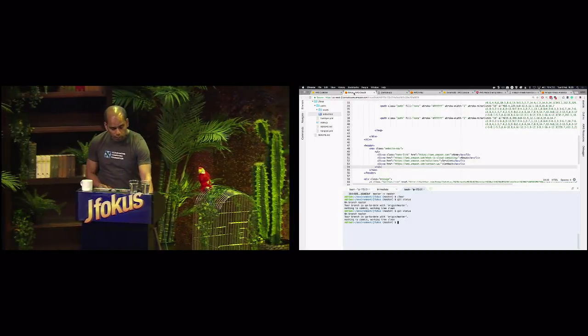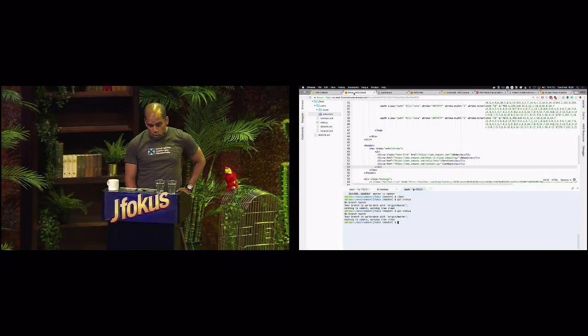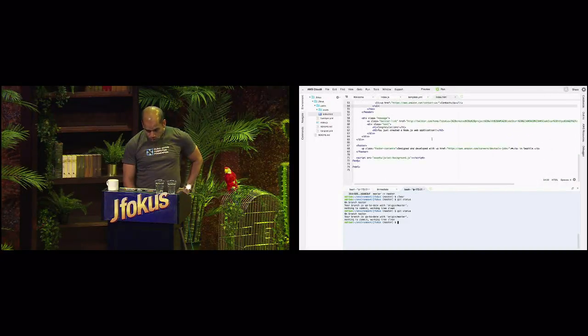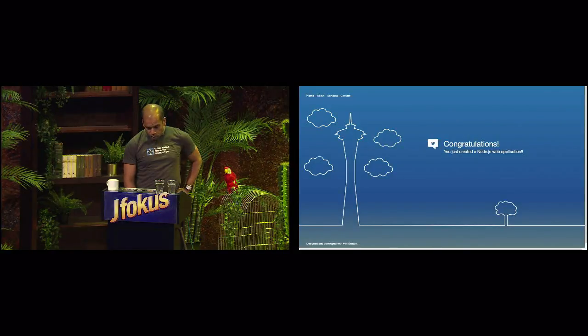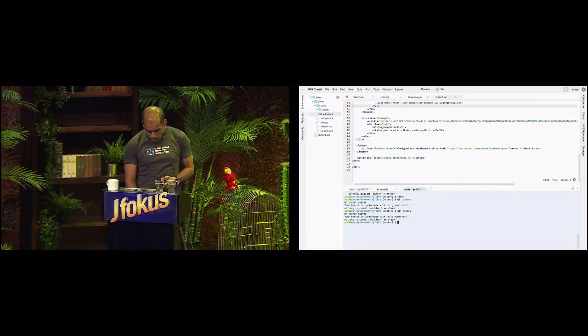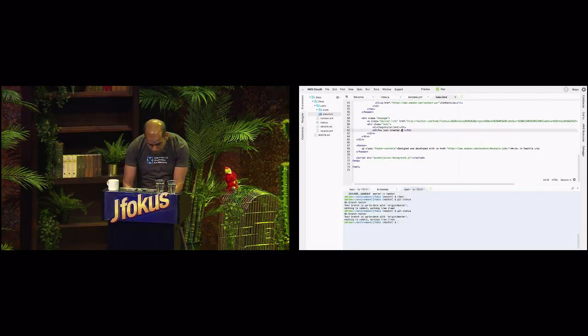So now, with this, I have built a very simple Node.js application. Actually, it was part of the template itself. So if I show you here, here is my simple application. All it says is, this is my front-end page of a Node.js application. You created a Node.js web application. Okay? So what I'm going to do is go back here and just change this message here.